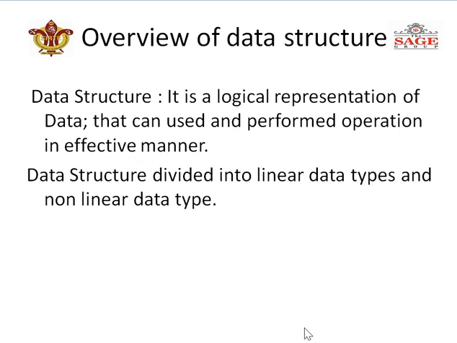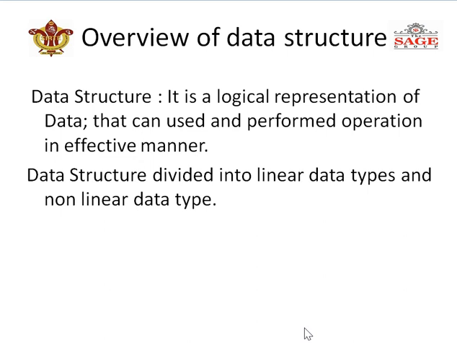A simple example: if you want to search for a particular name in your file or record, you have to find the information one by one if it is not arranged in a proper manner. Or take another example, like a telephone directory. If you want to search for a particular person, you go to the alphabetical order and then search for the desired outcome. Okay, so here data is organized, so that we can retrieve data easily.